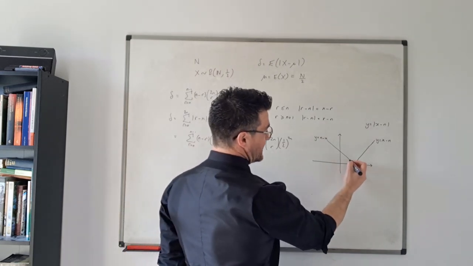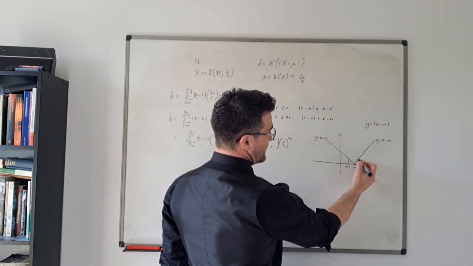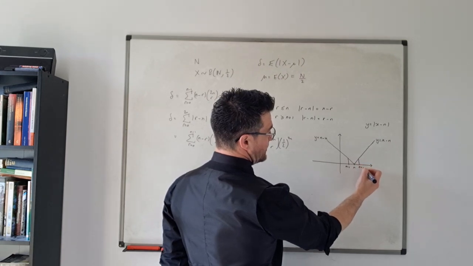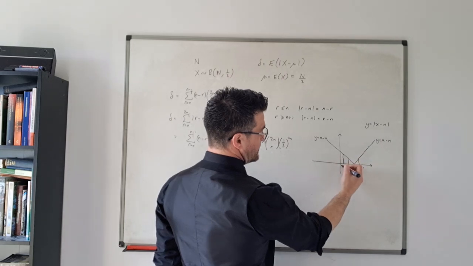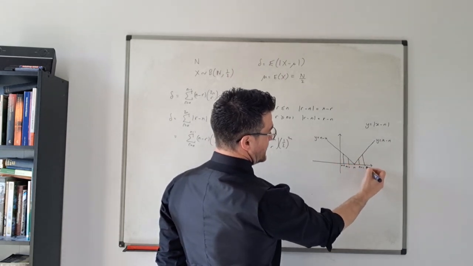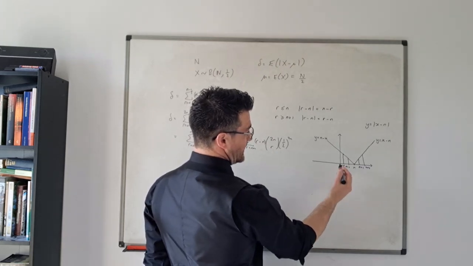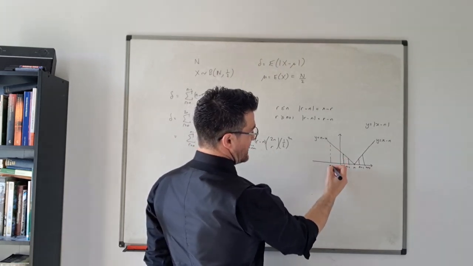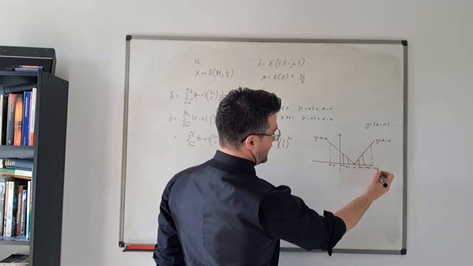Importantly, the value at n minus 1 is going to be equal to the value at n plus 1. At n minus 2, the value is going to be equal to the value at n plus 2. Okay, and so on and so forth. So n minus r is going to have the same value as n plus r.